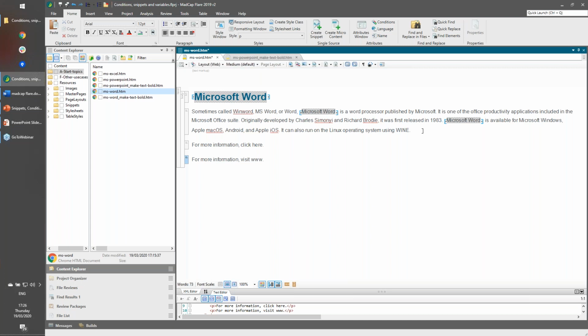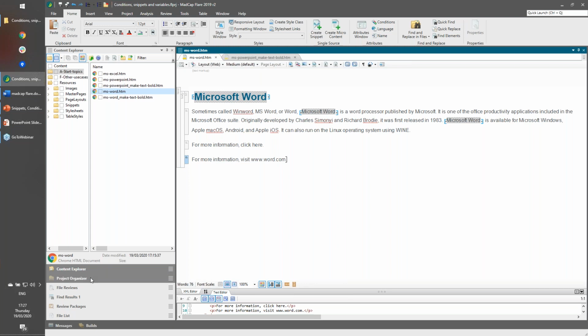Visit www. Let's just say word.com. I don't want both of these paragraphs in my output. So what I'm going to do is I'm going to create condition tags, mark this text with the appropriate condition tag, and then tell my targets which condition tags I want.